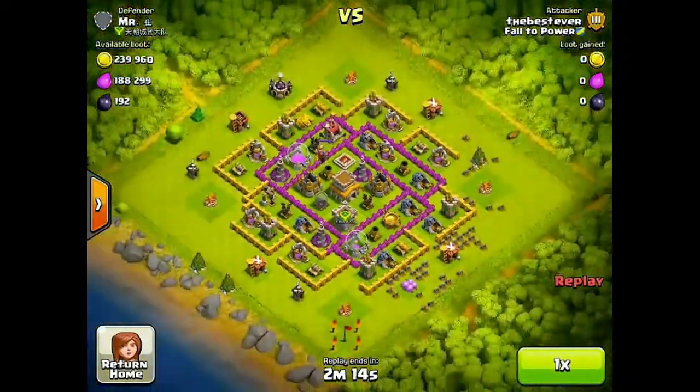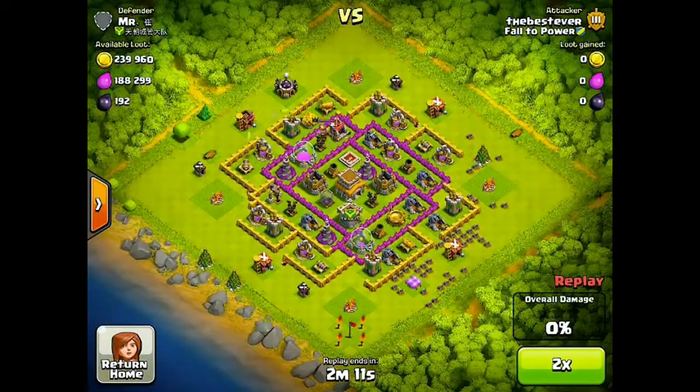Second base here, it's Town Hall 8. It wasn't too complicated of a base, but they had good enough resources. I usually attack as long as there's 150,000 gold, because that's all I'm really worried about. That's usually what I attack. But I'm going to take the Barbarian King out like normal.